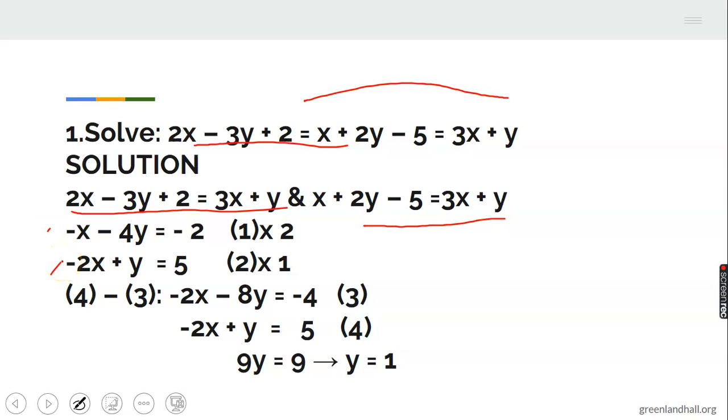I want to also use the elimination method, multiplying this one by 2 and leaving the other one the way it is, multiplying by 1. Then I will have this and this. So I want to eliminate x. I have to subtract equation 3 from 4. So subtracting that, this one will become plus. x will be 0. Then I will only have plus 9y equals 9. So y equals 1.